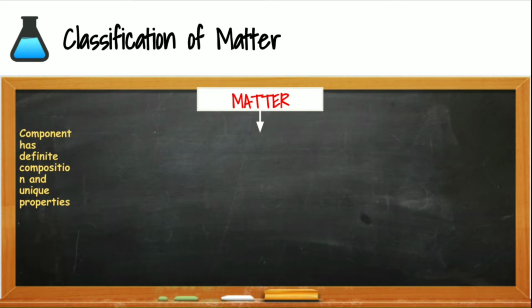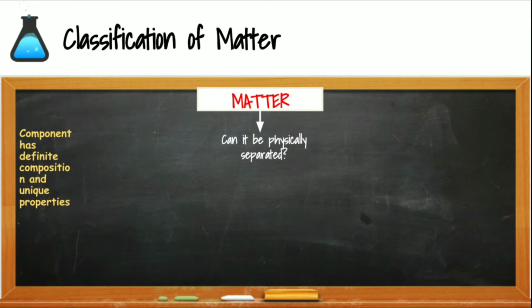But all things that are made of atoms are matter. So we're going to use a flow chart. You can find this flow chart in your guided notes if you'd like to go and fill it in. We're going to use the same flow chart over the next 3 lessons. In this lesson, we're going to focus on the pure substance side of the flow chart.